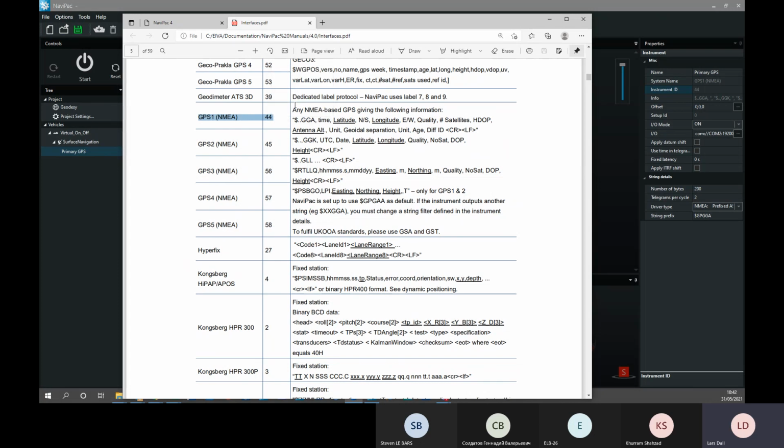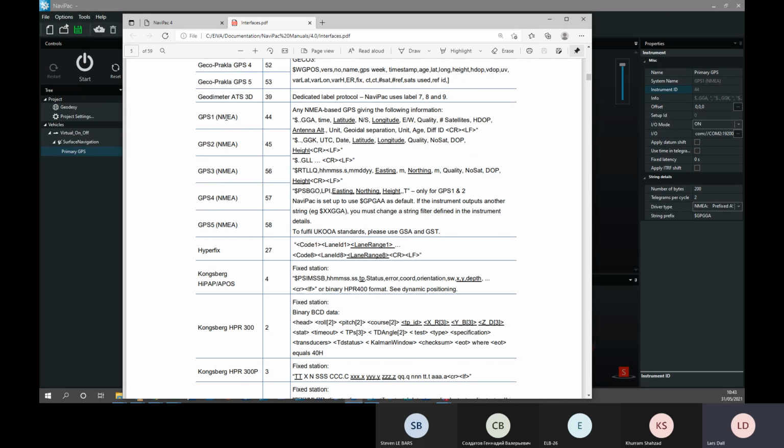And then there's a description of what you can expect and what you can do with this driver. You can also see that the driver actually shares the description with 4 other drivers: GPS 2, GPS 3, GPS 4, GPS 5 NMEA. That tells us that we can only use GPS 1 once. Then we have to use GPS 2, but you don't have to worry about it because it will disappear from the available list once you've used it.